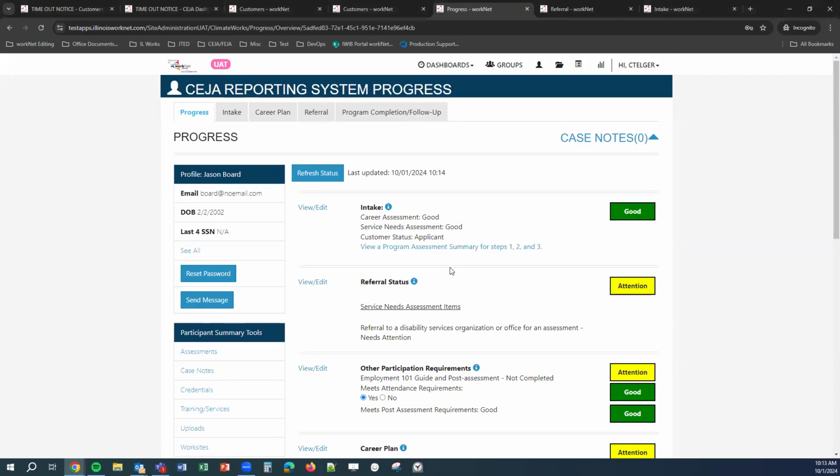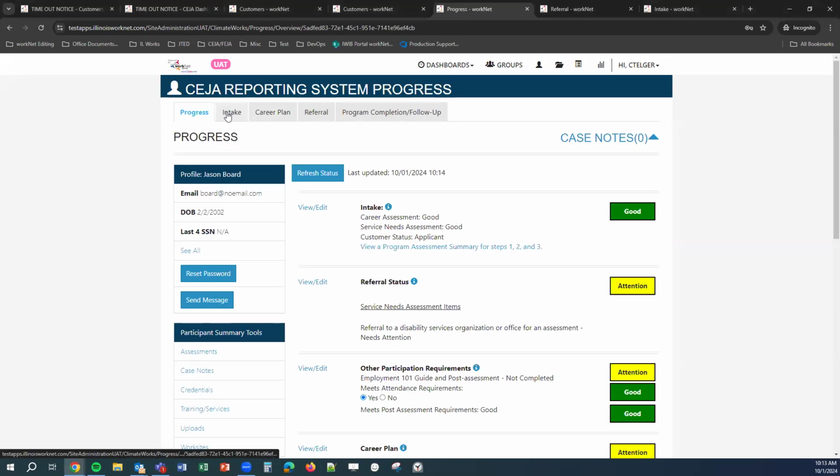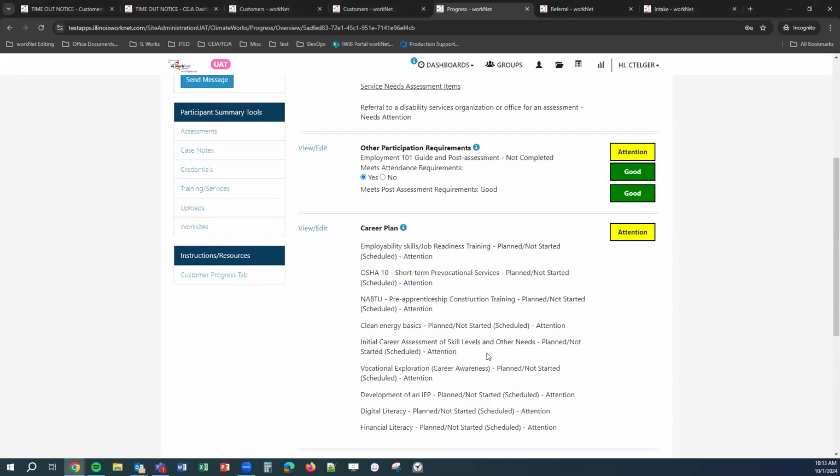But in the meantime, we'll go to our career plan since we've completed our intake section, and we can take a look at these services.